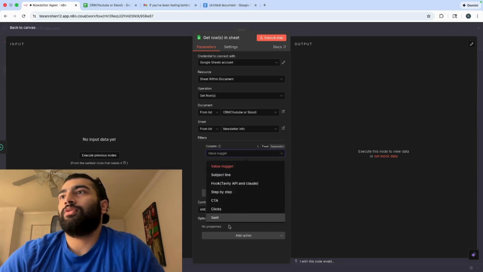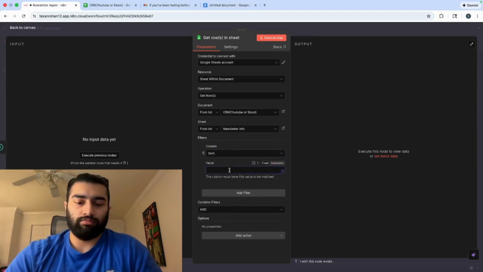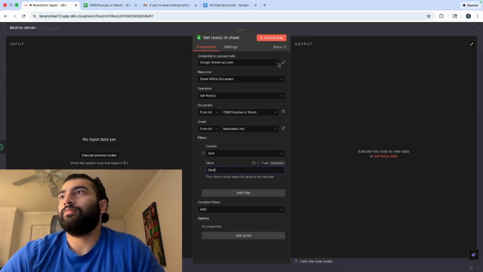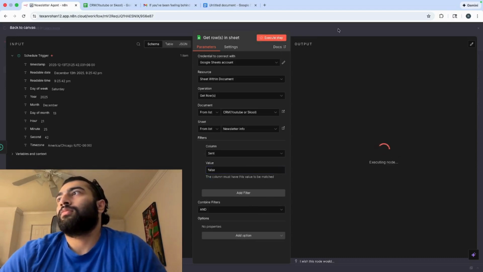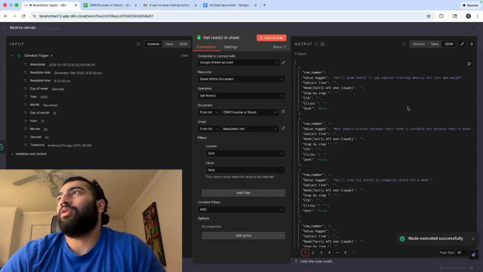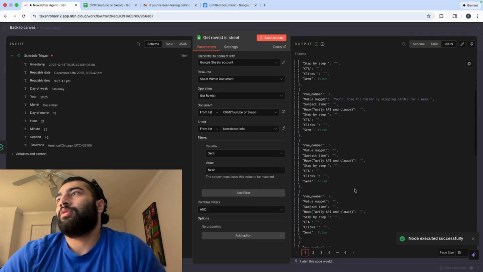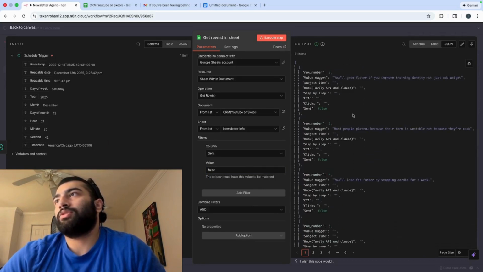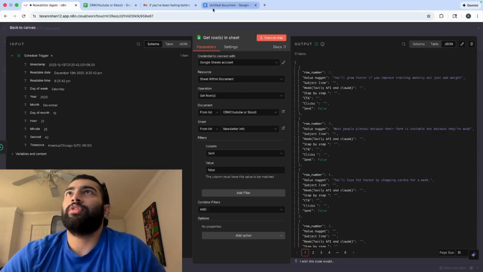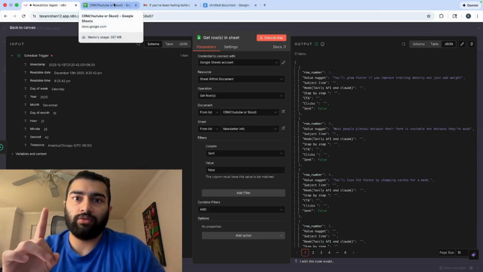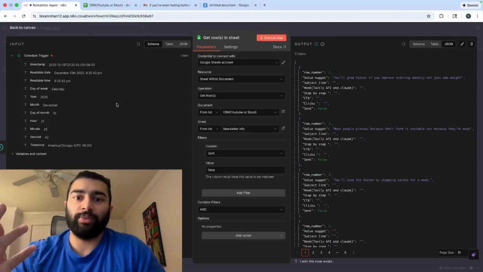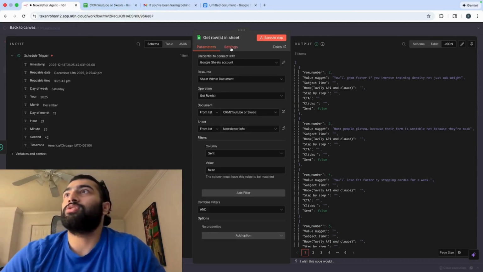Oh no, the filter would be sent, and here would be false. Yeah, and we get all 3 of them, because they all are false at this moment. But we only want one core message, because we can't have multiple core messages for one newsletter.